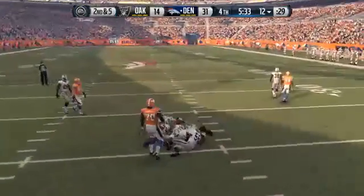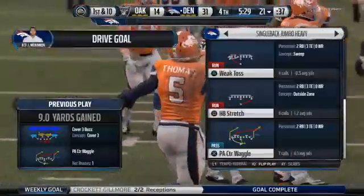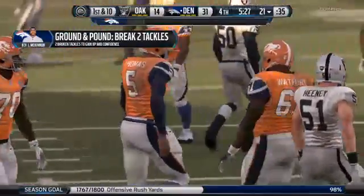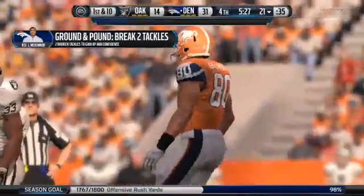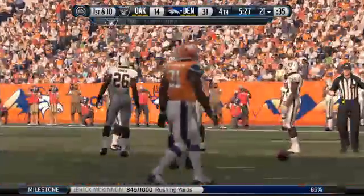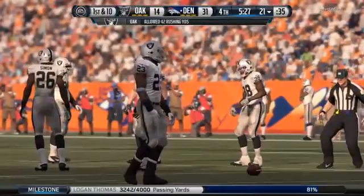Gilmore's got the catch and the first. I think the coach on the sidelines, he's going to be happy with every first down because he knows that's more time off the clock. When you're up like this, multiple scores in the second half, every first down just puts the odds in your favor of winning this game. Thomas' completion percentage, 60% on the day.